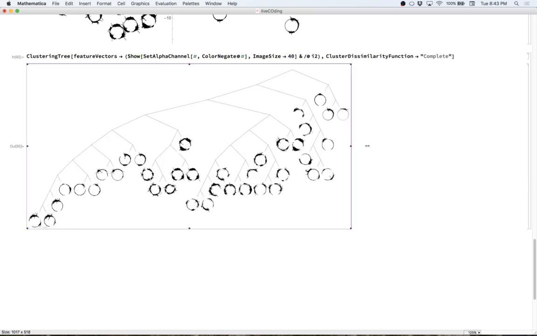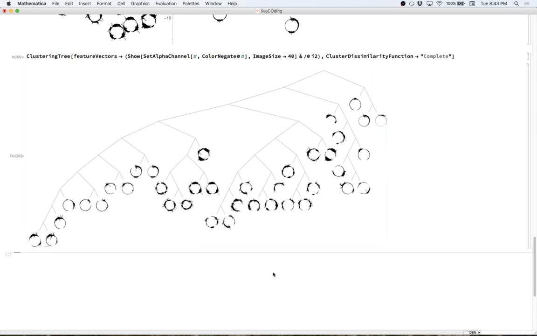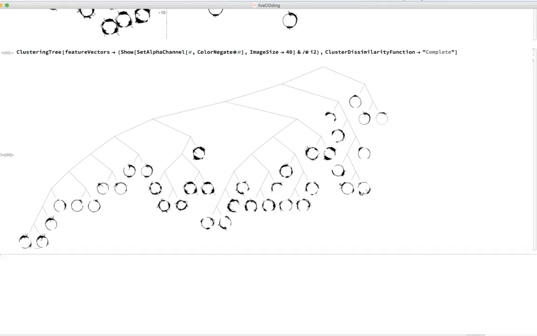Okay, so that's a tree. Let's see if it's sensible. It should be the case that things that are very close on the tree are very similar, and things that are far on the tree are more distant. So let's try. We can look at maybe this down here. Okay, so that doesn't look immediately bad. I mean, they've got similar things where there's kind of a blob up there and a blob down there, and that seems to be consistent. Those ones there don't look super similar, so that's not the best.